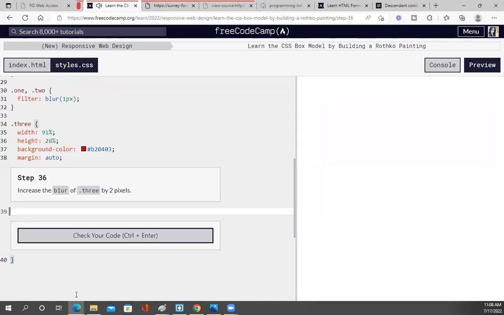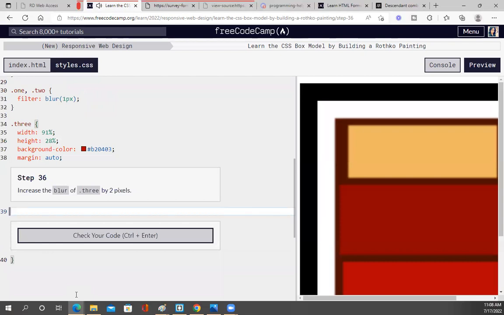I didn't see that that did anything. I guess it made it even more blurry. Increase the blur of 3 by 2 pixels.